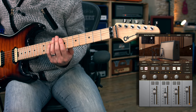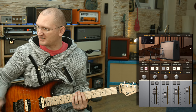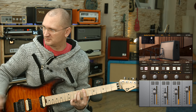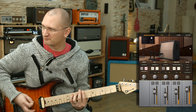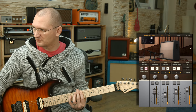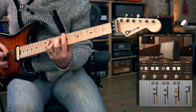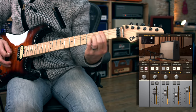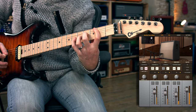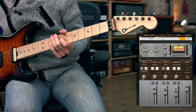So if I wanted to tweak that, I'm going to roll off the low end here. I'm going to go actually off axis. I'm going to change that to a 57. Going to get that up a bit, room down a bit. And probably turn on the 1176.